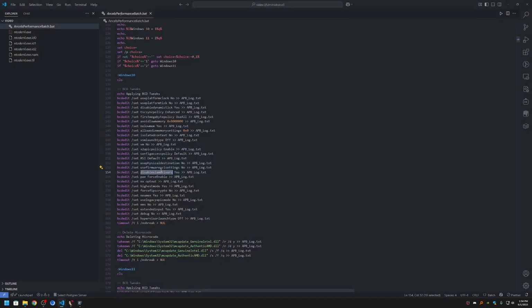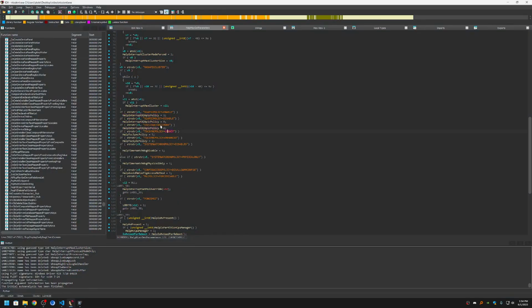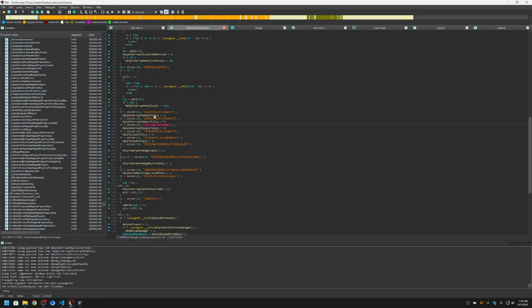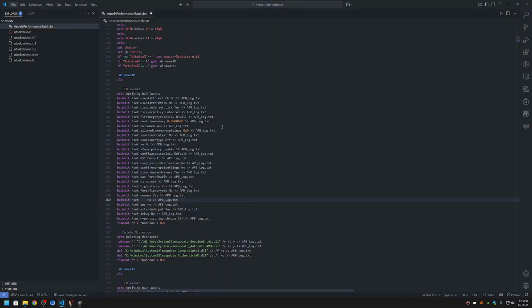And then, most of these things are not going to be helping you either way. Use legacy mode APIC, no. Use legacy APIC mode, no. So there is no option for no when use legacy APIC mode, so that doesn't matter at all. You can see that even whenever you use this, it will be the same as setting X2 APIC policy 0. They do the exact same thing.